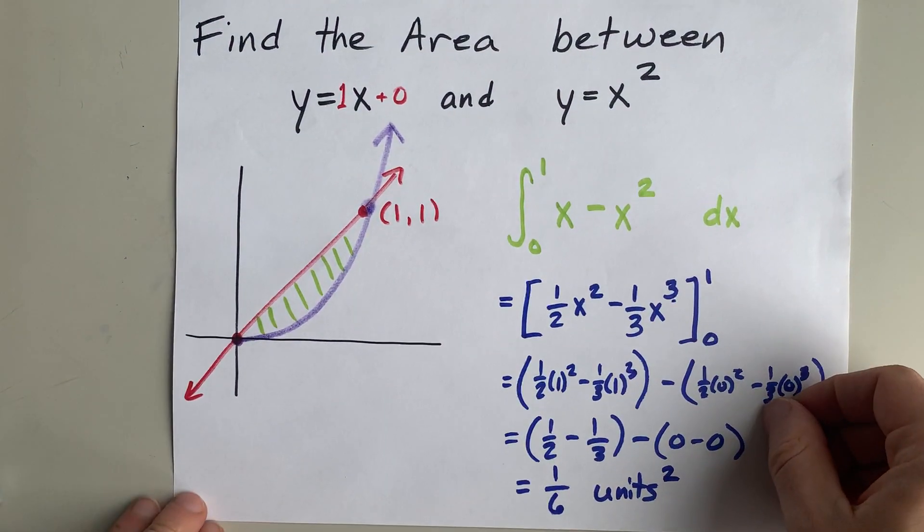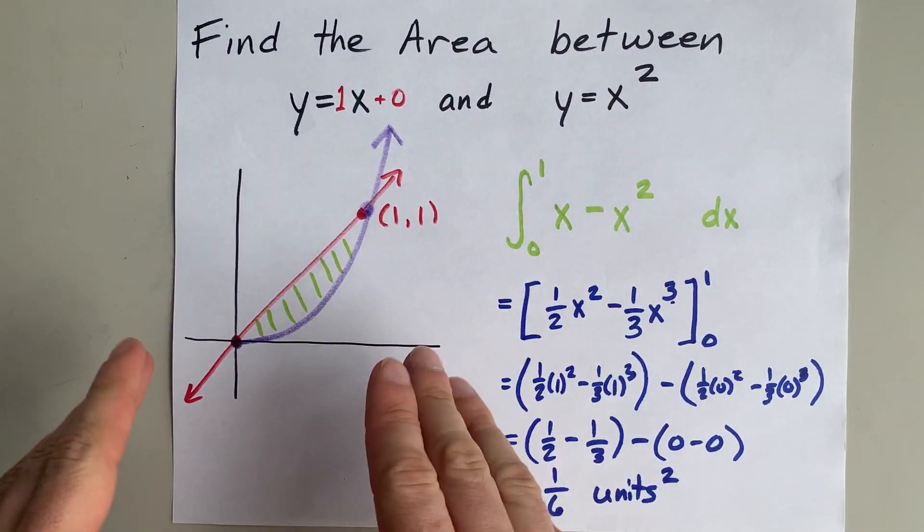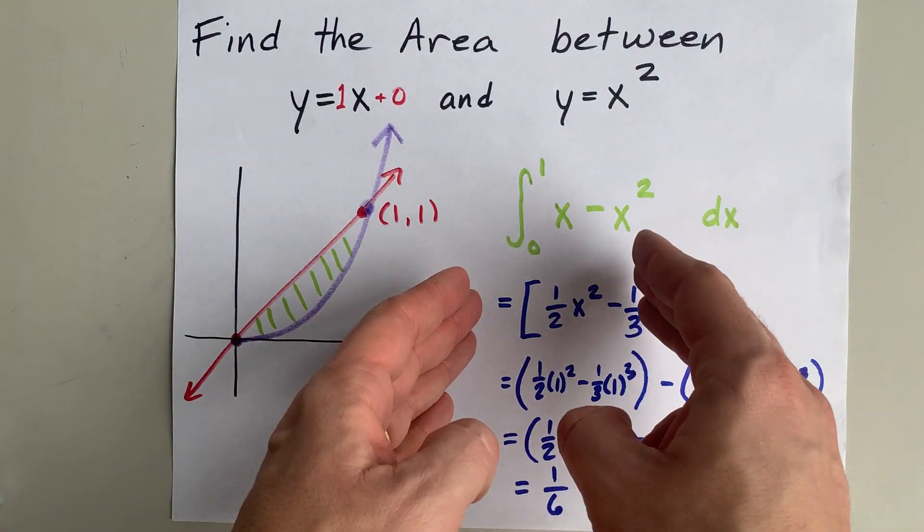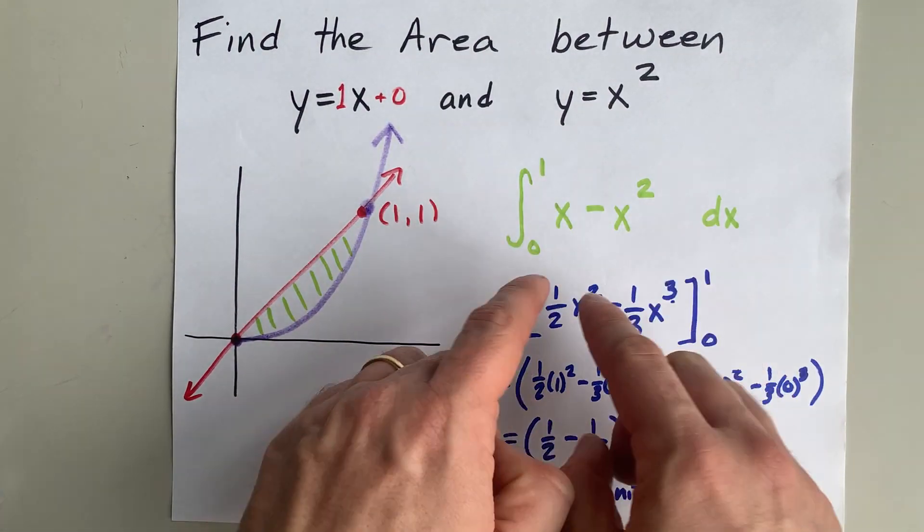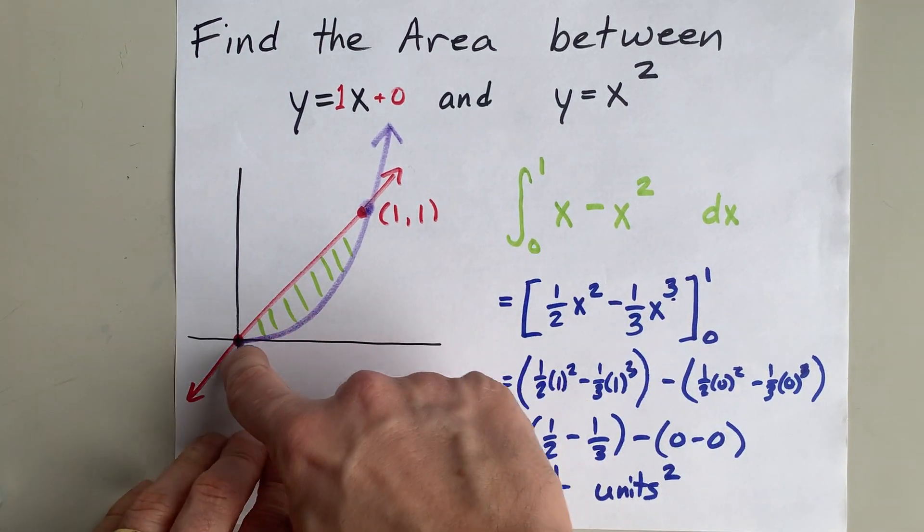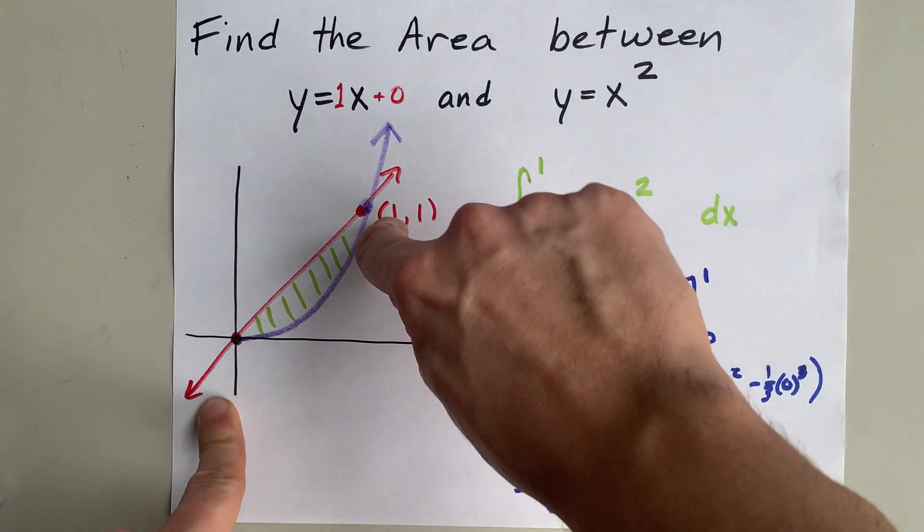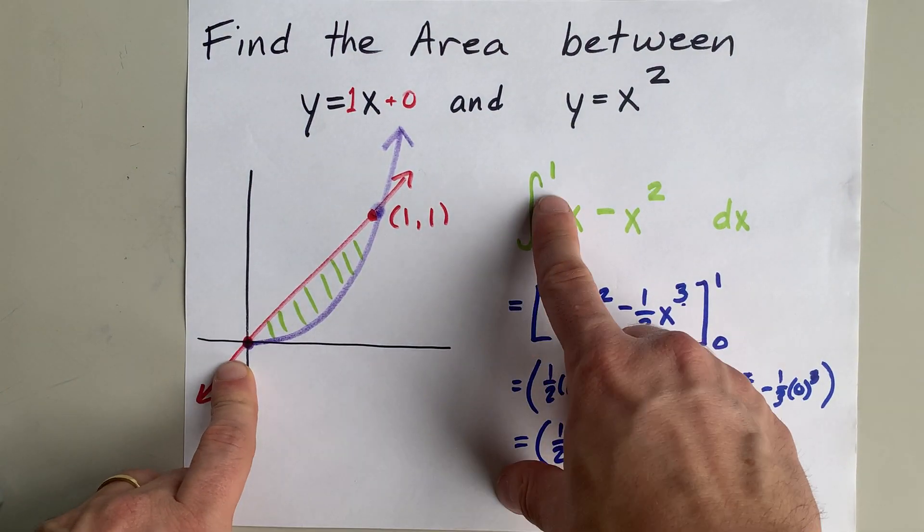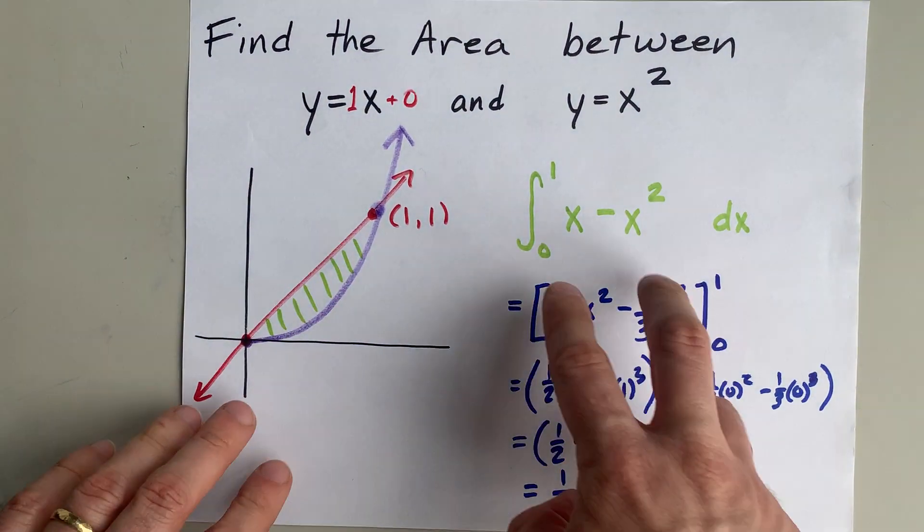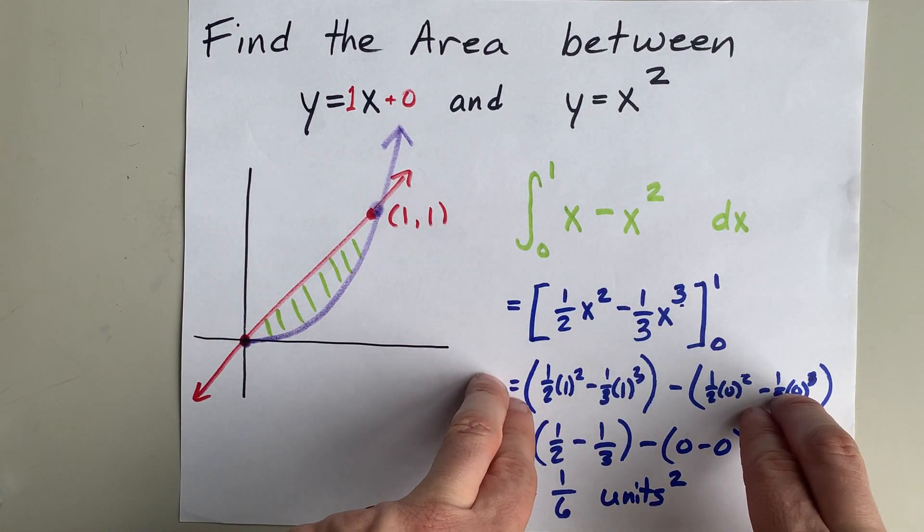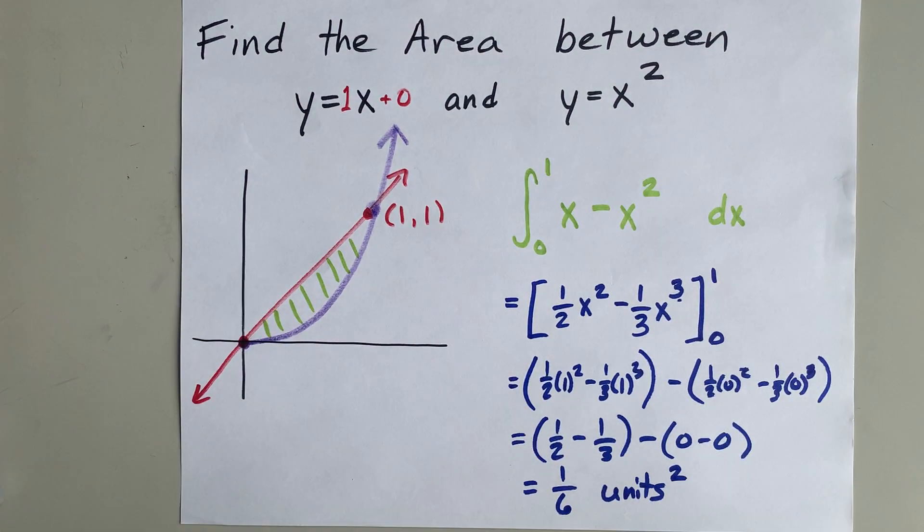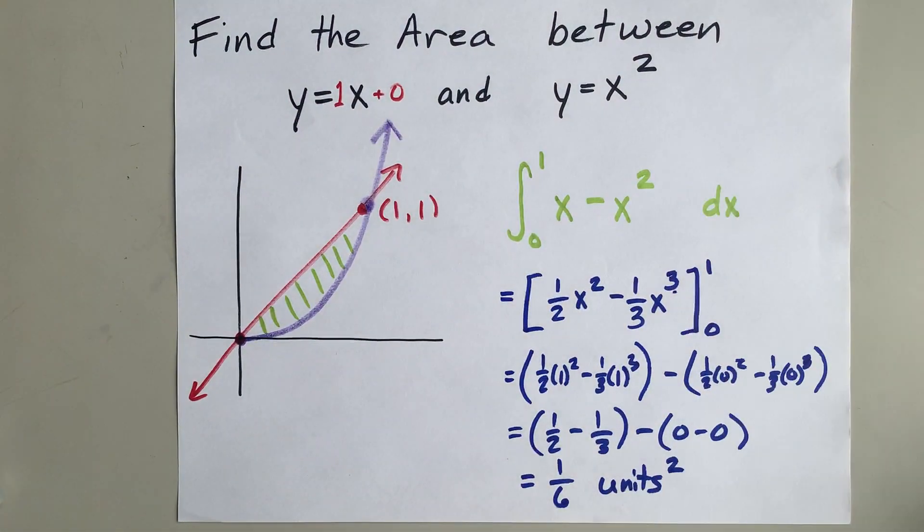The real point, though, was setting up, figuring out where the two curves intersected, setting up the area equation, the function on top minus the function on bottom, evaluated from the first point of intersection to the second point of intersection, and actually taking the integral and then evaluating it at your end point and start point to get your answer. Absolutely beautiful, just like you are, my friends. Best of luck.